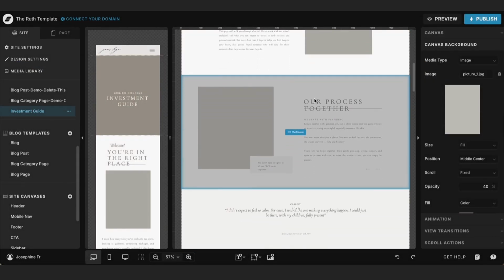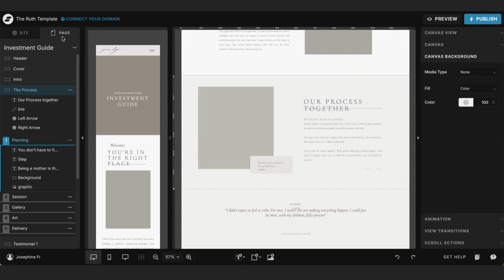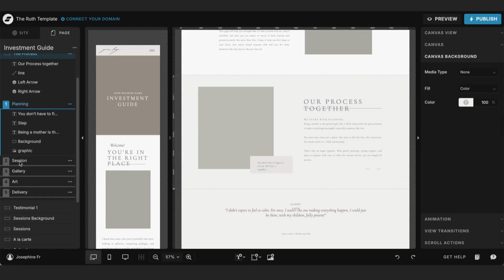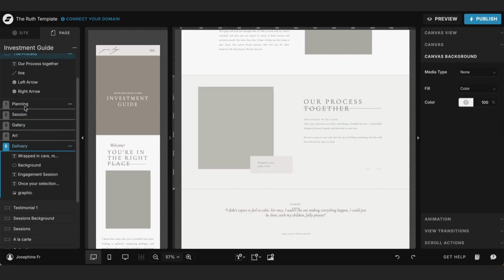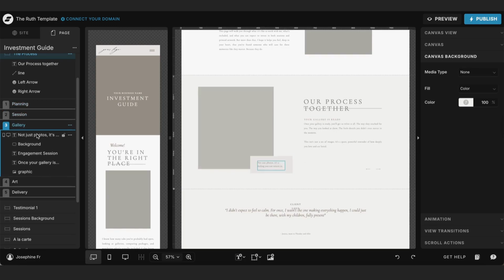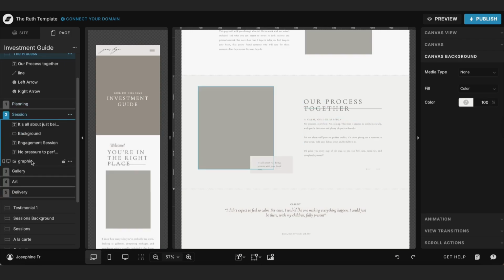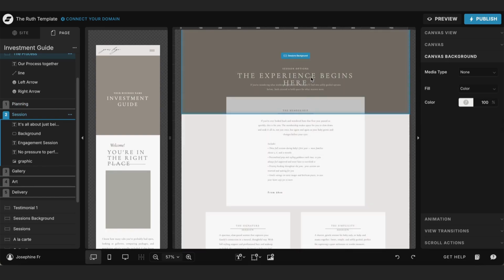Scrolling down a little bit, and now we will have this issue along the page with the font that needs adjustments. For this process part, if we click onto the page menu, we have the different steps divided in different canvas views. So we can change them by just clicking at the different folders, even if they are called canvas views. Then you can update the text and the images for each step just by selecting which one in the menu.